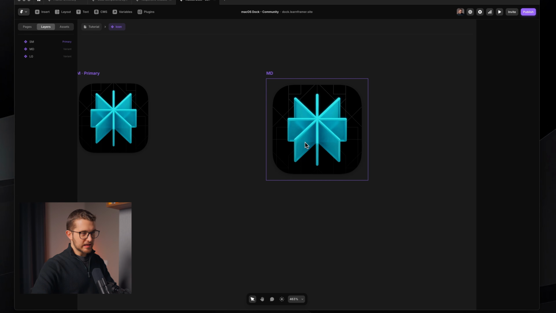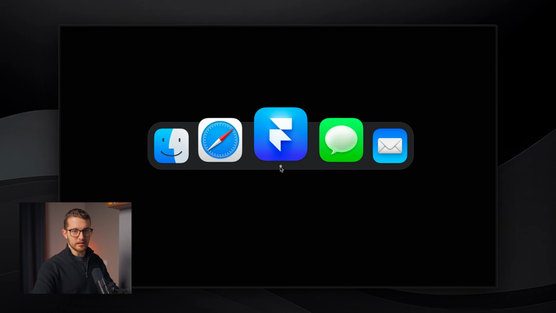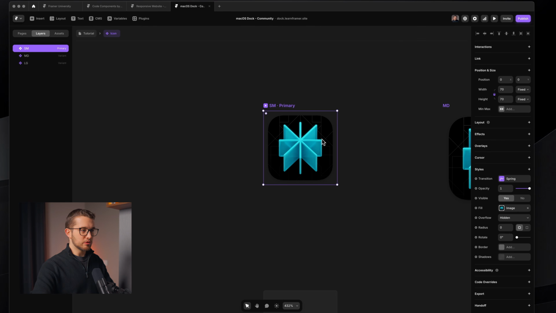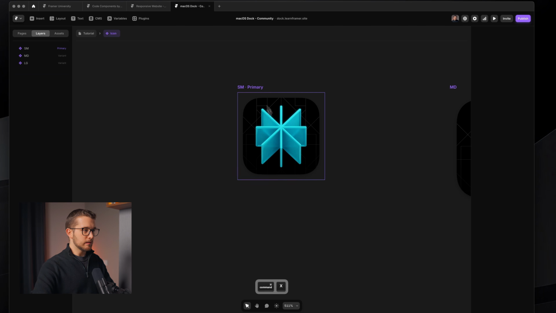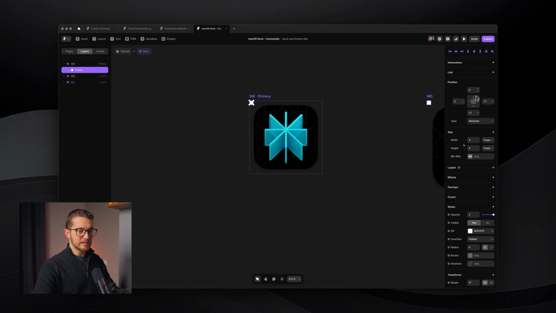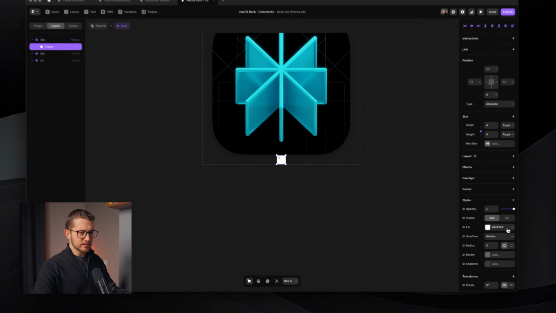What I also want to do is add a little dot here in the bottom, because you can see that the selected app will have this little dot right there. So I'm going to add it here in the primary. So I'm going to just draw it right here and then paste it within the primary. I'm going to use these pins to position it. Basically, I'm going to press Option H and V and then Option S to pin it to the bottom part and to the center. And you can see it's a little bit large.